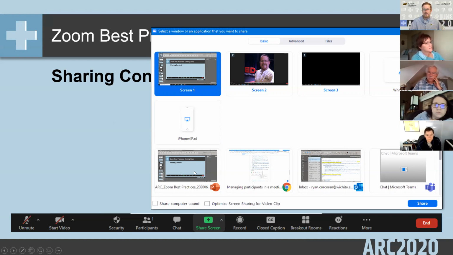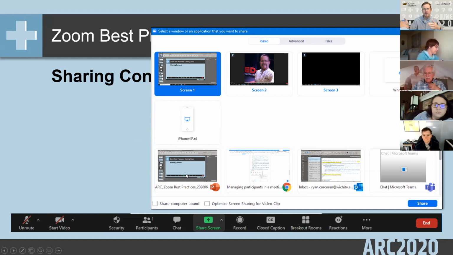Likewise, there are disadvantages to only sharing the PowerPoint. If you only share the PowerPoint, and then you think, oh, I want to share something in Chrome, and you open up Chrome and drag it in front of your PowerPoint, then your users are just going to see a big black or gray spot where your Chrome window is. So you have to remember to stop sharing the PowerPoint and to reshare Chrome. So there are advantages and disadvantages to both.